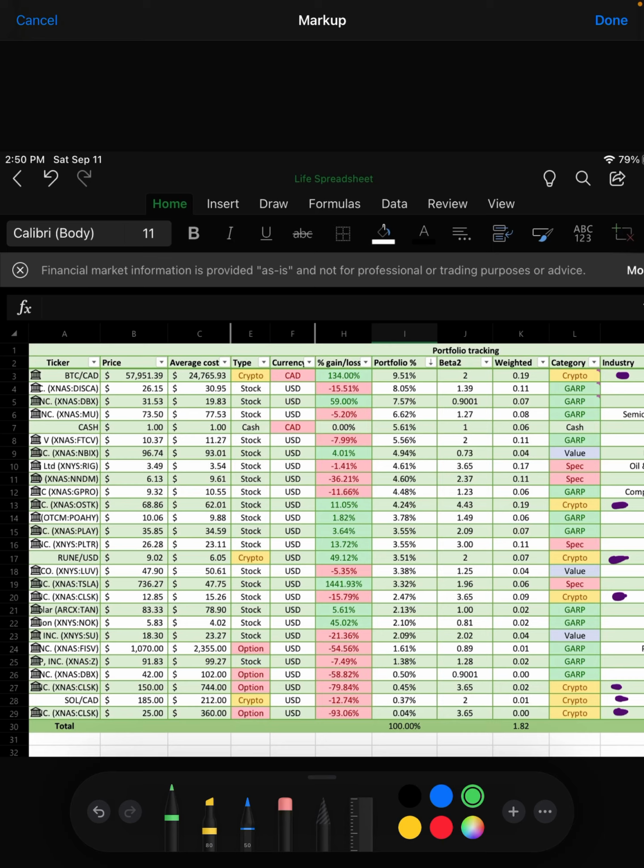I have some reopening plays. So we have Dave & Buster's, Southwest Airlines. I would count Fiserv in that. Also have oil and gas. So Transocean, Suncor. So all of these would represent different sectors, right? So there is crypto, there is oil and gas, there is reopening. So all of these would be the same outlook of a certain sector, but diversified between different positions.